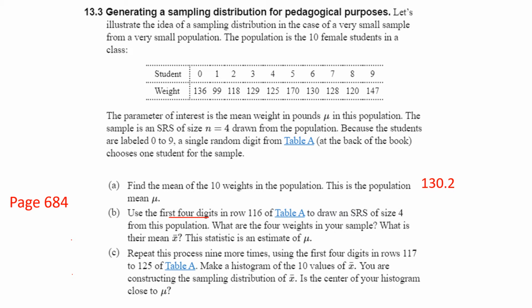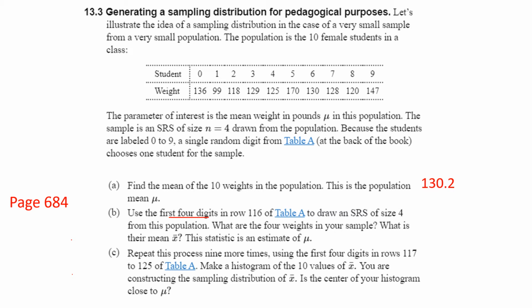This we used in chapter 6. So use line 116 and pick the first 4 digits. Again, when you're picking these digits, you have to be a little careful. If the numbers are repeated, then you skip that and go to the next digit. So pick a simple random sample of size 4, write down the weights and find the mean x bar.